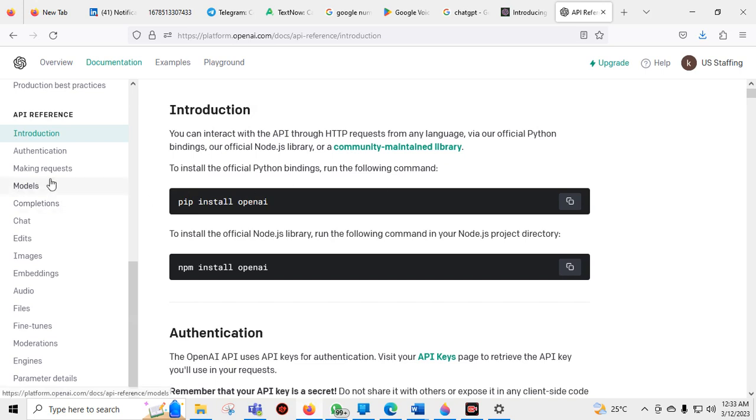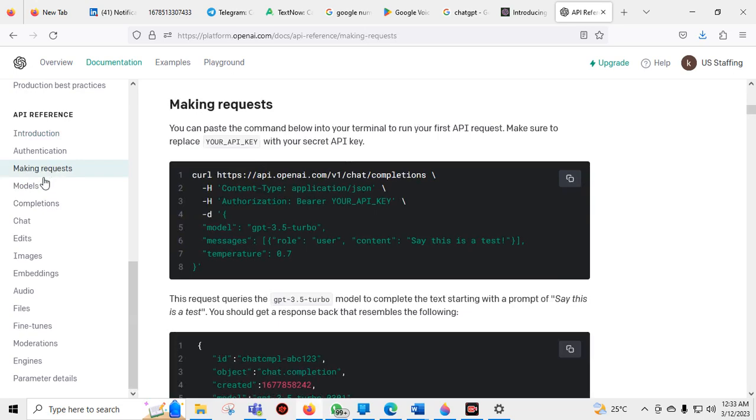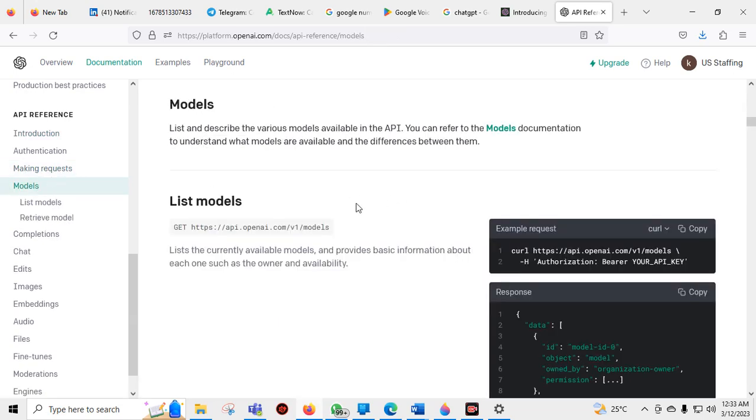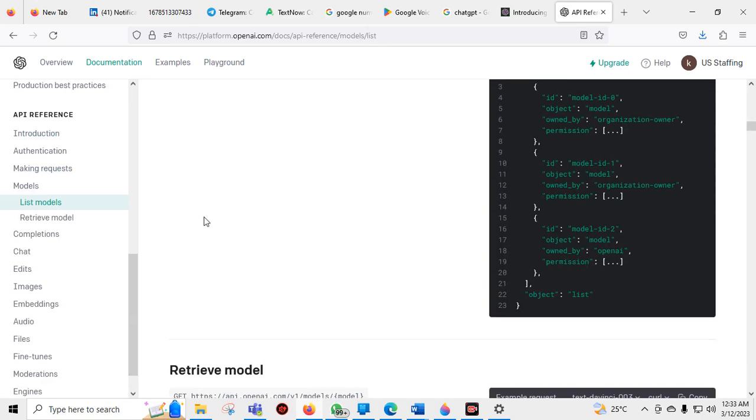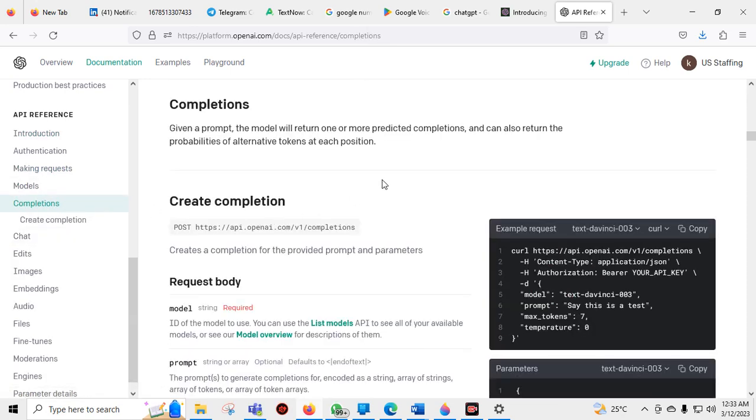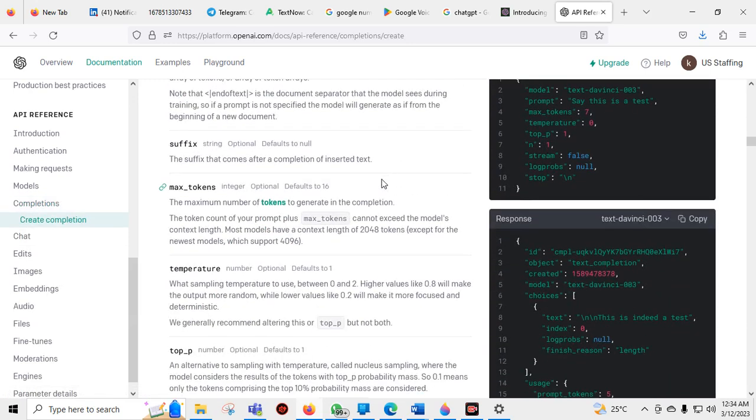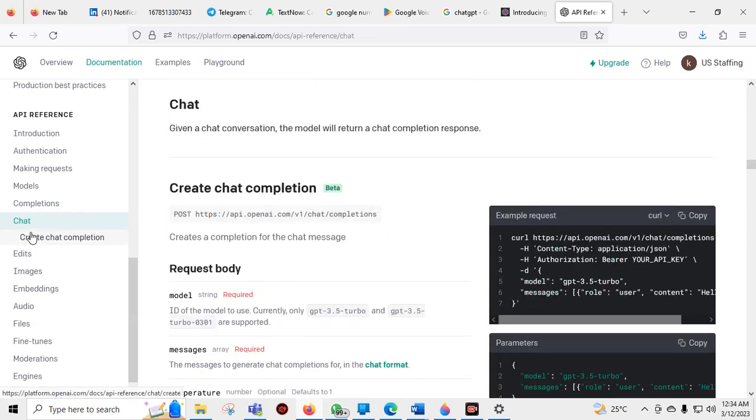For making requests and models, which models do you need to update? Completions, even code completion as I mentioned, are going to change the complete software industry. I don't know how many people see that this will be helpful to us in the future.